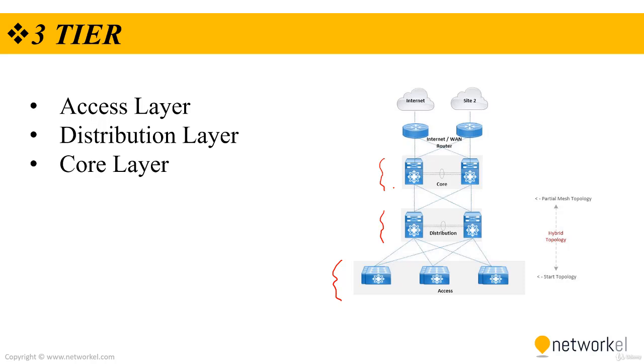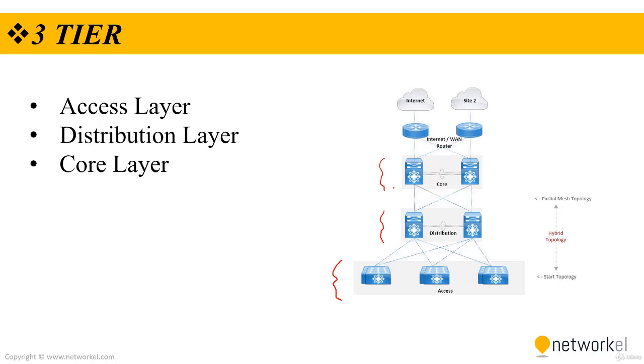When it comes to the distribution layer, in this layer we have multi-layer switches capable of doing routing also. They have a high capacity, high port speed and density. This layer aggregates the server access layer using switches to segment workgroups and isolate network problems in a data center environment. And the last layer we will talk about is the access layer.